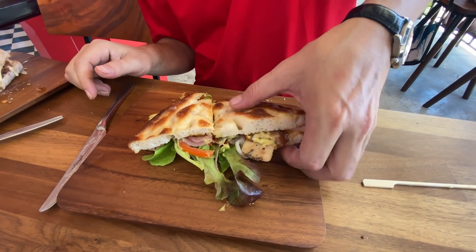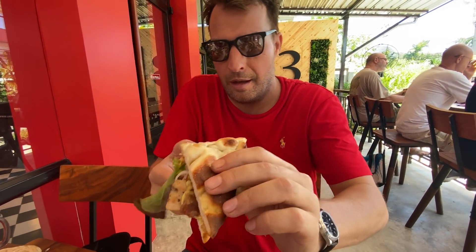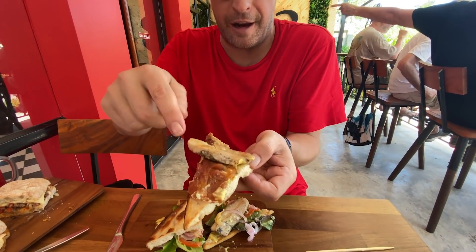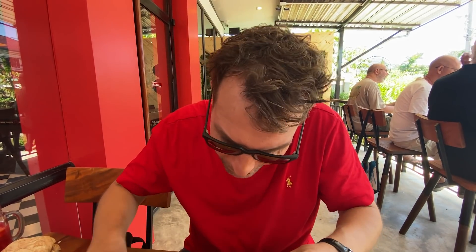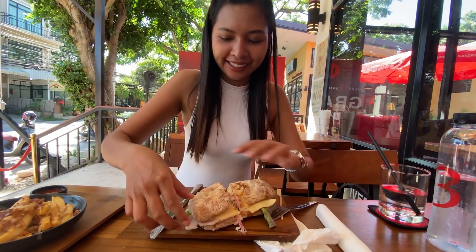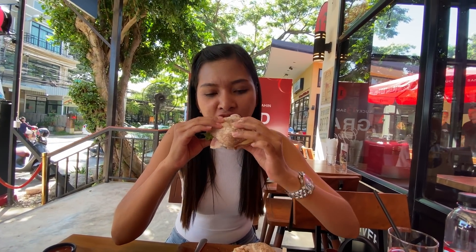This is the chicken and bacon. Sounds good, isn't it? You've got good pieces of chicken in there. Don't know what bread that is — looks like a Turkish bread. You've got good bacon in there. It's like a Turkish bread, which you don't really see in Thailand. It's a bit of a chilli sauce. Amazing — that bread's excellent. Very good.